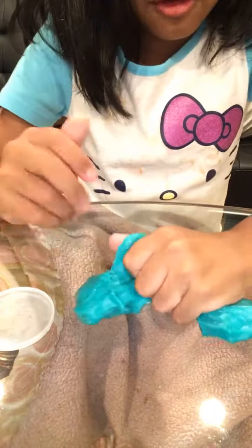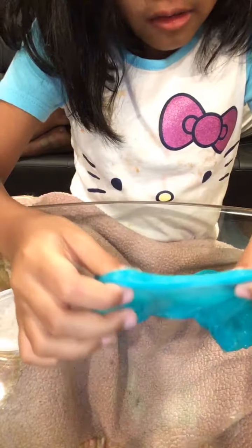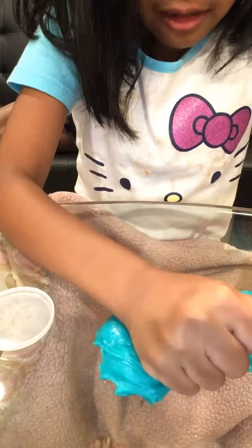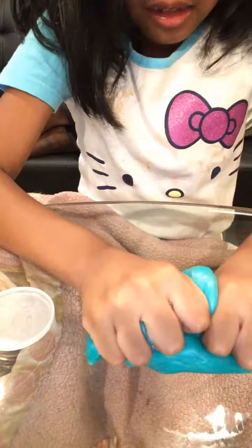And it's like this blue color. You guys can't even see much, well, because I'm using a camera, not an iPad or phone. And this one makes the bestest bubble pops, just like the others, and it turns thick. And it's very thick and stretchy.